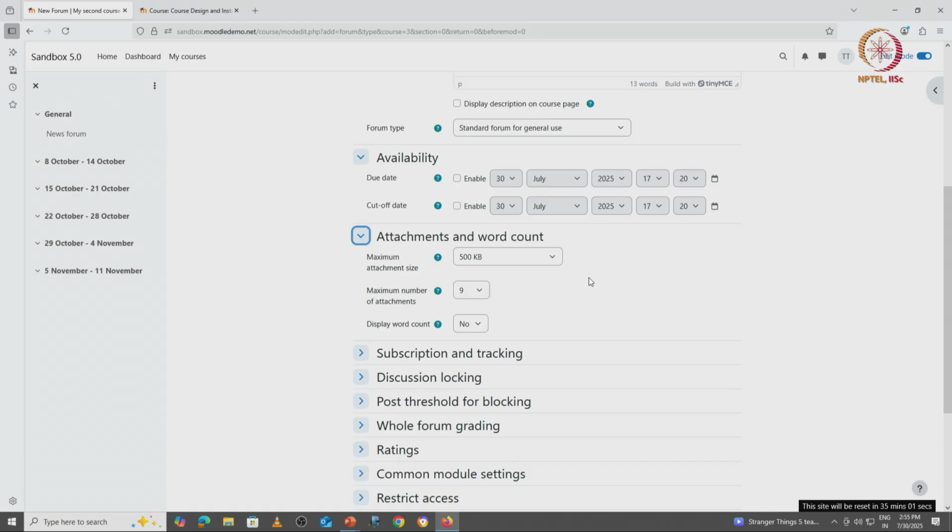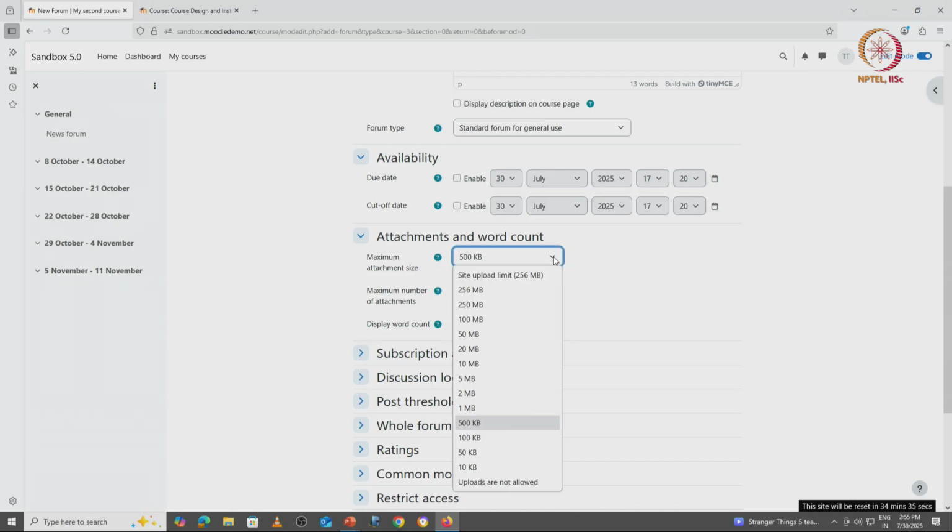If you enable whether students can upload any attachment into the course, then you can restrict the maximum size of the attachment and the number of words, etc. Here we will be selecting only one file is allowed and the file size is 500 KB.